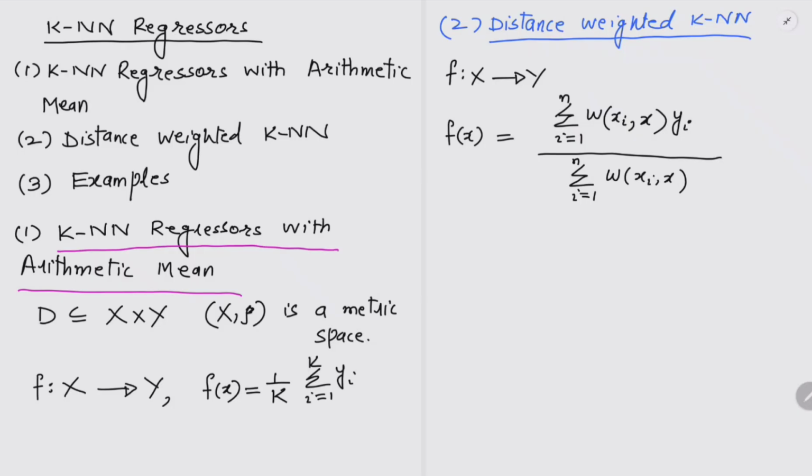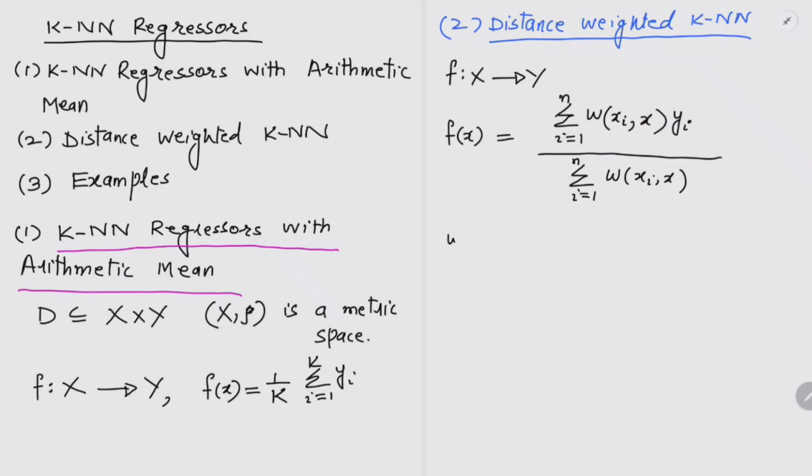You must be wondering what the weight function is over here. We already know that y_i has the label values for all the data points. The weight is based on the distance between some x_i and another x. But the question remains, what would be the weight function? It is brought in so that the dominance of the y values can be obtained. Here the weight has many options.